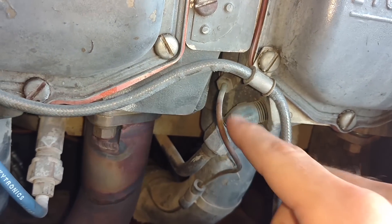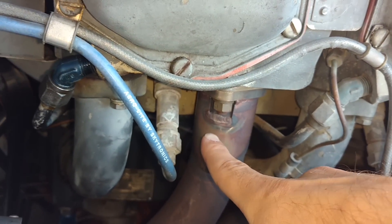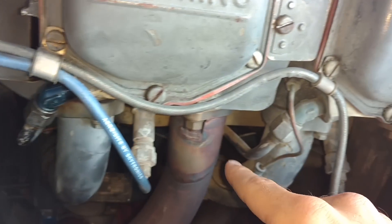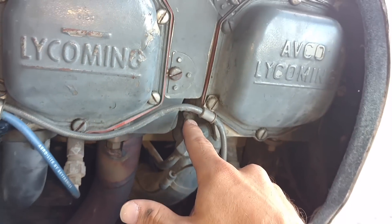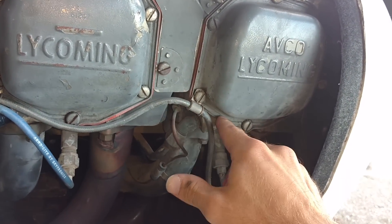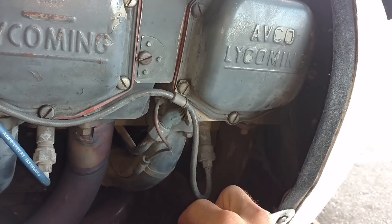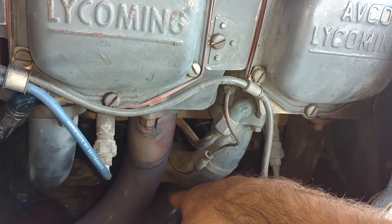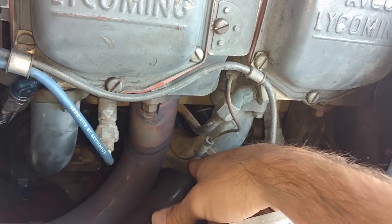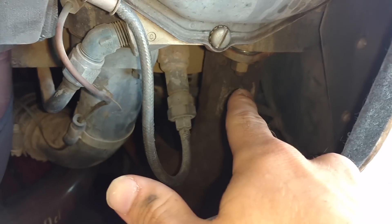This little copper line running here going right into the intake side — this is our intake pipe. We have an exhaust pipe over there, another exhaust pipe for our other cylinder, and another intake pipe. That little copper line is a primer line. When you pump the primer, it squirts fuel through this copper line right into the intake tube so that when the engine first turns, it pulls fuel directly into the cylinder to help it start up before the air and fuel mix in the carburetor, which is at the very bottom of these intake tubes. The air-fuel mixture flows through the intake tubes, gets burnt in the cylinder, and the exhaust goes out the exhaust side.